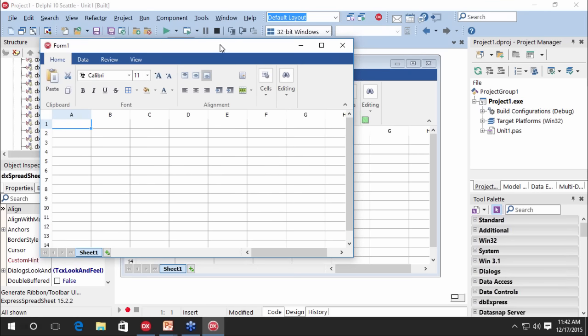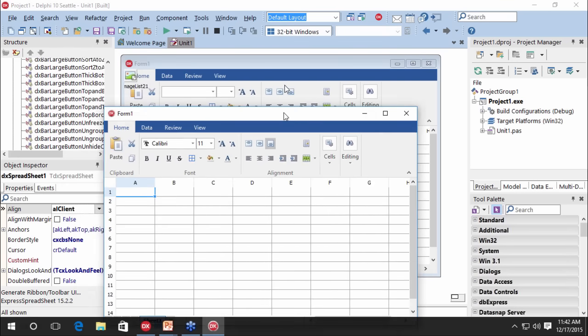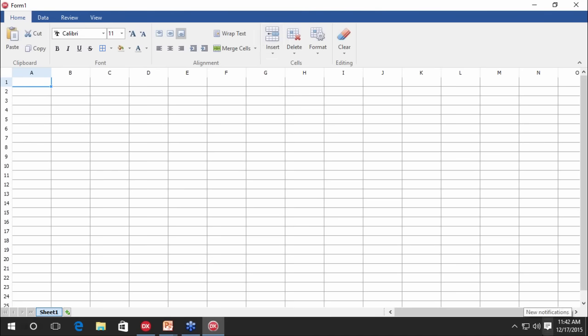And here it is. So as you saw, all I did was drop a spreadsheet on a form, generate the ribbon UI for it, and I have a good, passable spreadsheet application. Let me just have some fun here. Let's have a sum of D1 to D4.